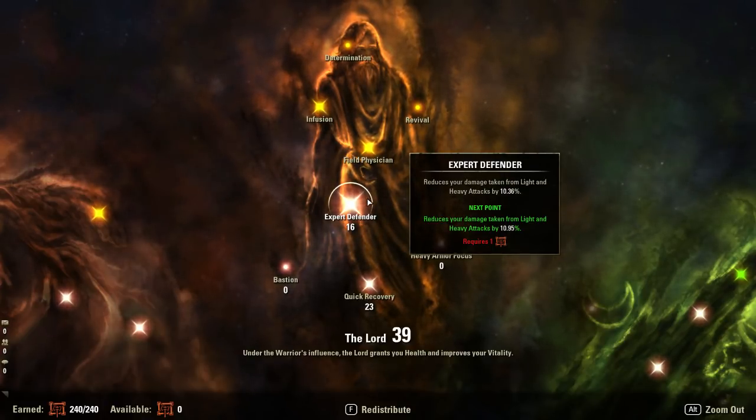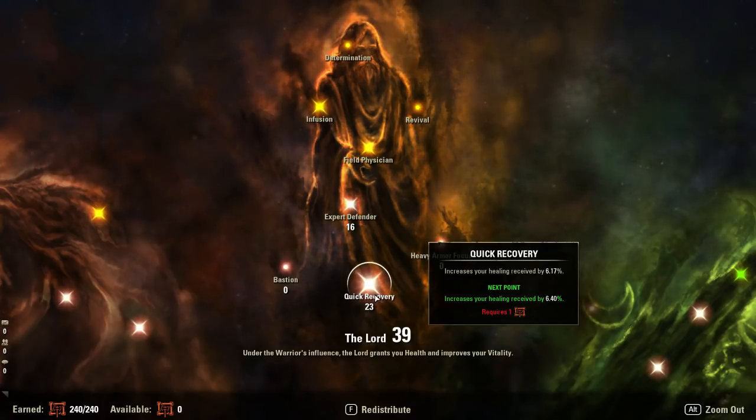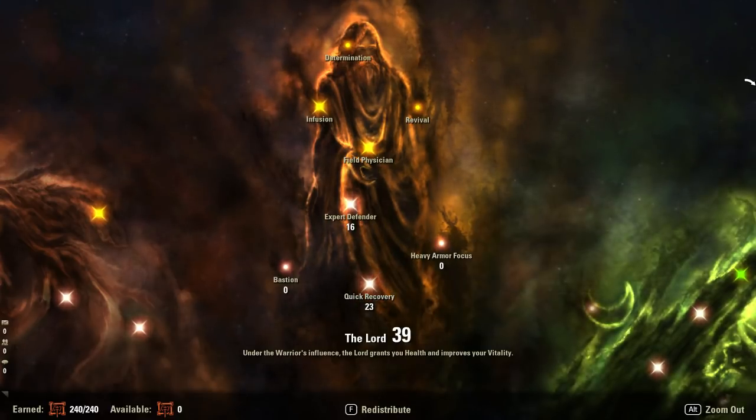And then the last one here is Quick Recovery. And we have 23 in here to give us 6% healing received. We already have a lot of healing abilities, but having a little bit of healing received really helps us with our survivability, even from other healers. So it just gives us greater heals received, which is always going to be beneficial to us.